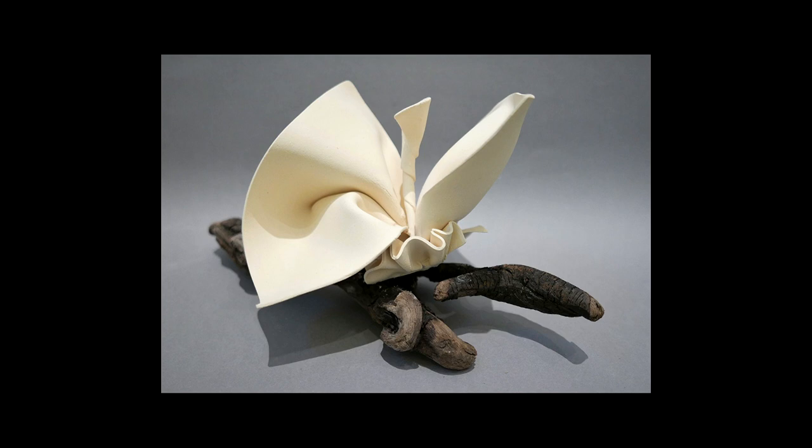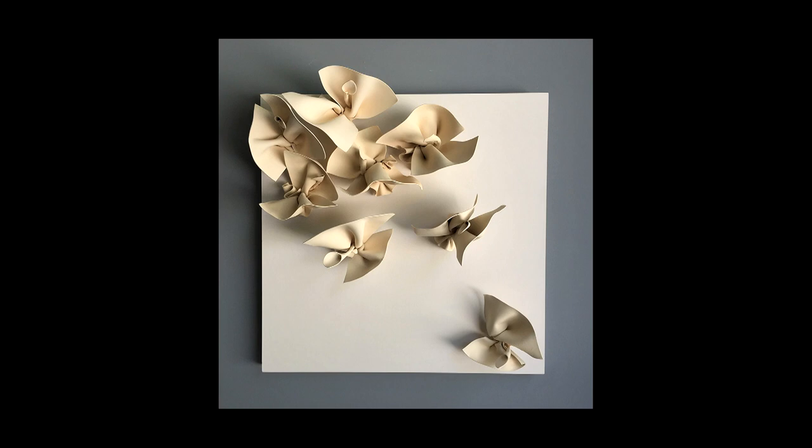So I started doing these pieces dealing with nature, and they're from a series called Finding Beauty in Unprecedented Times. The next slide is actually called Finding Beauty. So I would collect pieces of driftwood and started adding my own wildflowers to them. That was the beginning. I did maybe 30 or 40 of them. And then I said, why not put them on the wall? So I started some wall pieces, and some are quite large. That's just an example of one.